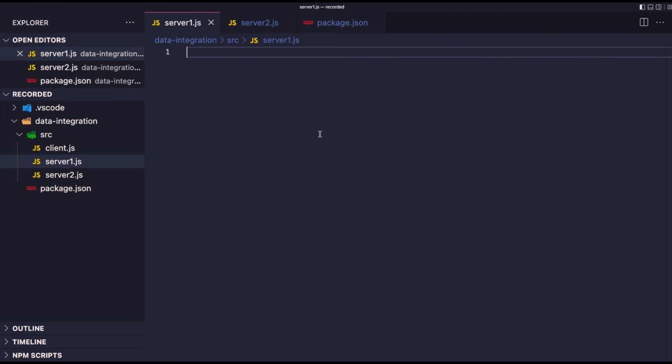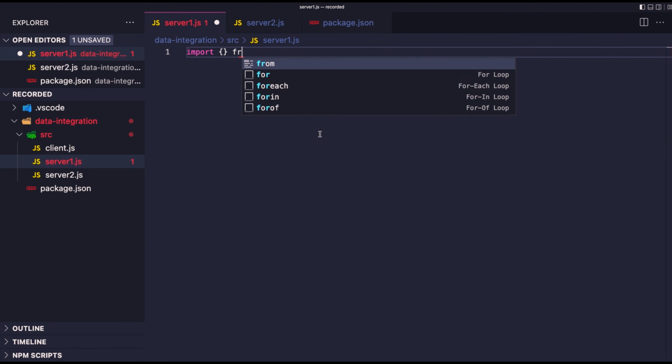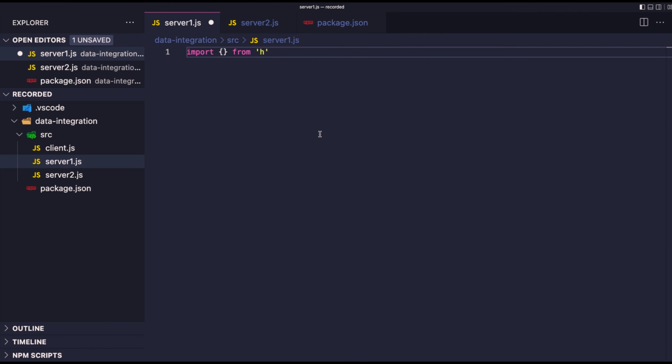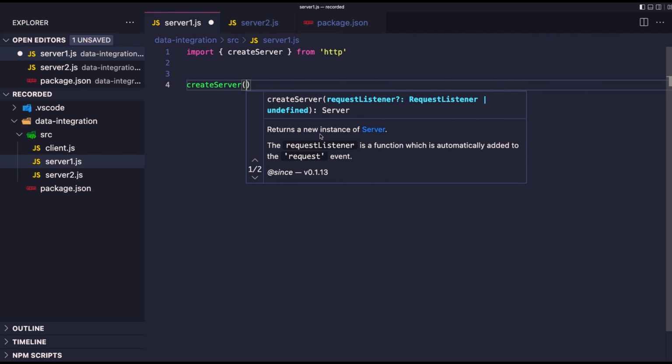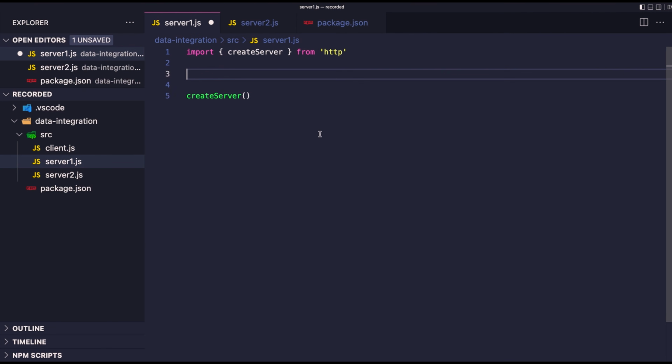Perfect. How do you create a simple web server with no frameworks in Node.js? Well, we're gonna use the HTTP module, okay? It's a native module from the Node.js core. We don't need Express, we don't need anything more to create it, okay? Well, I'm gonna call this createServer and we're gonna need a function.